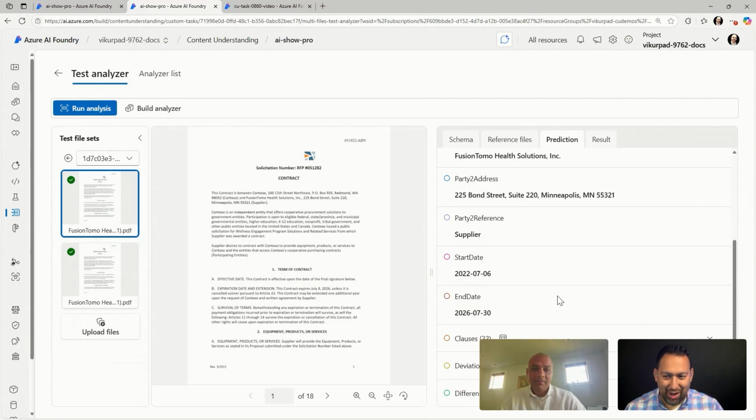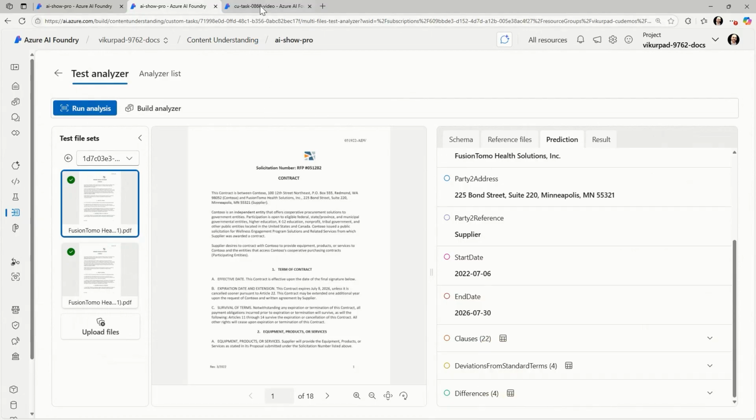That's really cool. And this is now available as of Build, which was in May. This is available in preview as of Build, right? So now we're on our path to GA. We're looking to GA later this year, and as we go through that process, this is also a capability that customers can start using right now in Content Understanding.